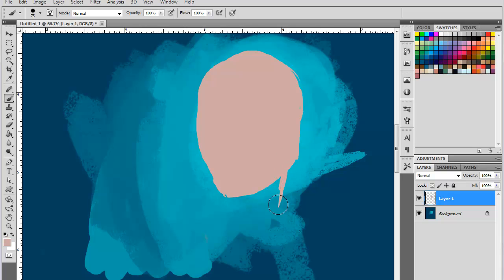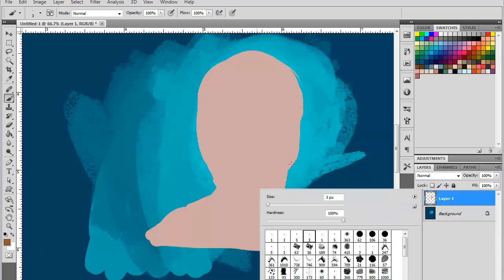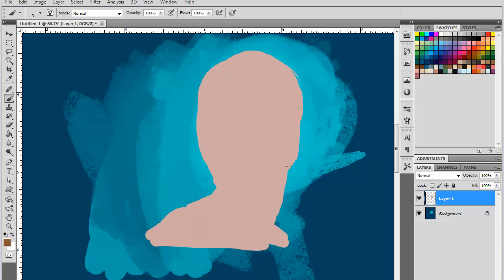Next, I'm going to think of where I want the neck to be. I want the neck to be somewhere in here. I might change the shape of the jawline. Next, I'm coming down over here, and then maybe the shoulder will be somewhere in here. The neck will stop, and the other part of the shoulder will come off that way. Now, just to make sure I don't lose that jawline, I'll sketch something in there like that.